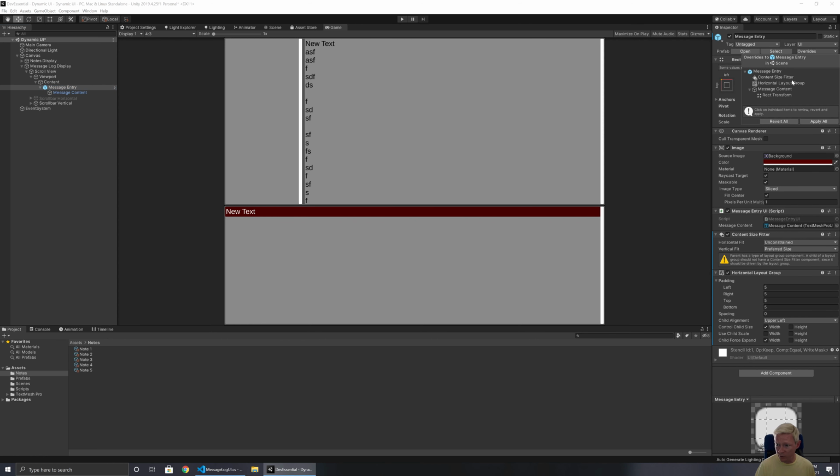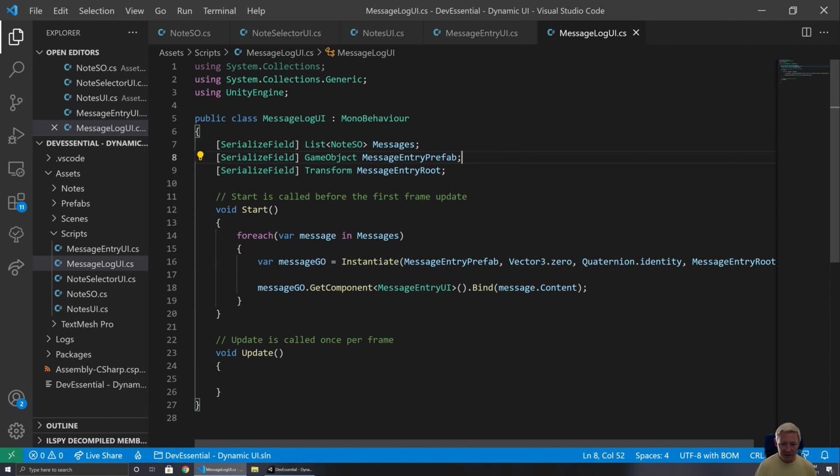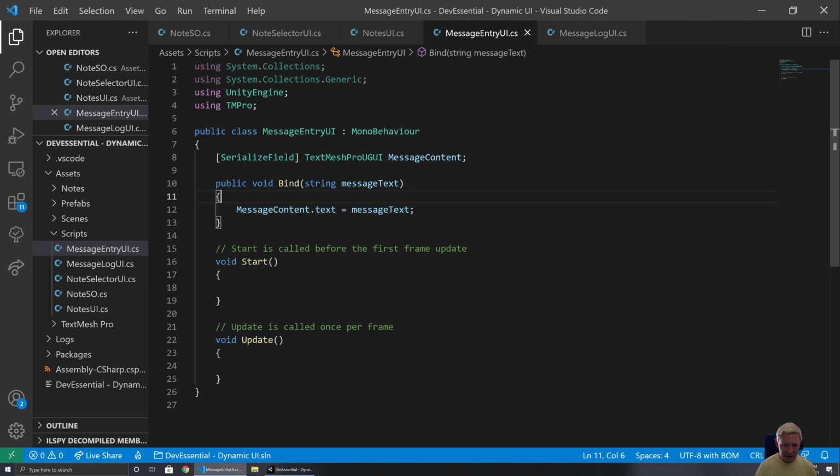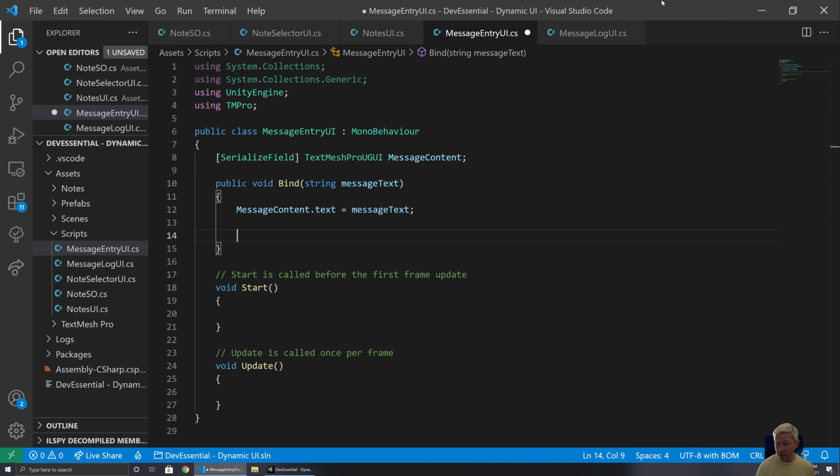So we've updated that prefab, so we will apply, and then with that applied, I'm actually now going to remove that, and then in here we link up the text. Now we're going to update the sizing of things. So when we're updating the sizing of this, well, we need to talk to our text.